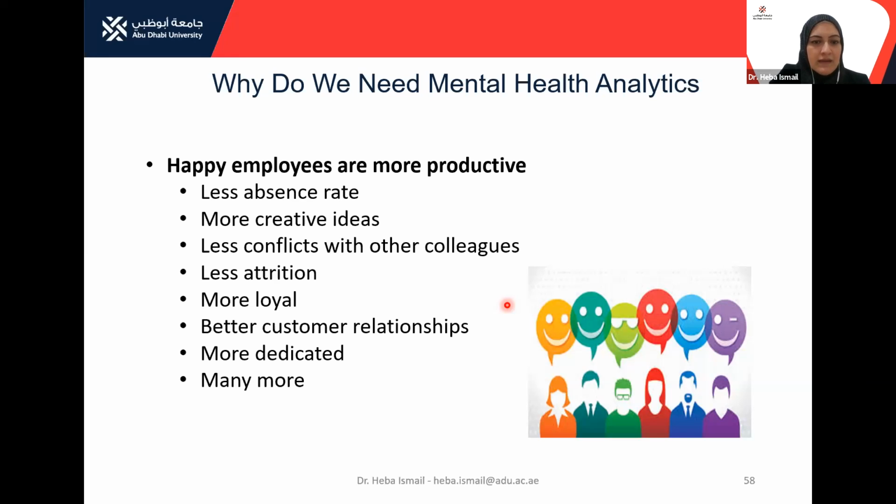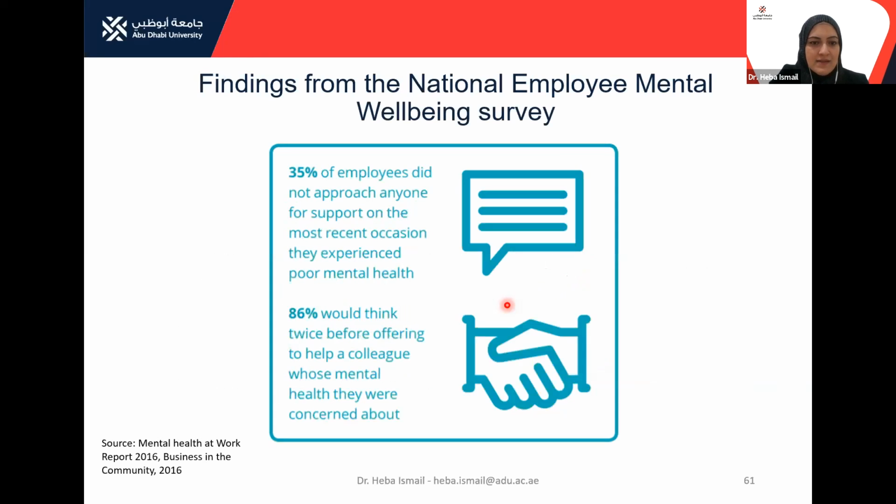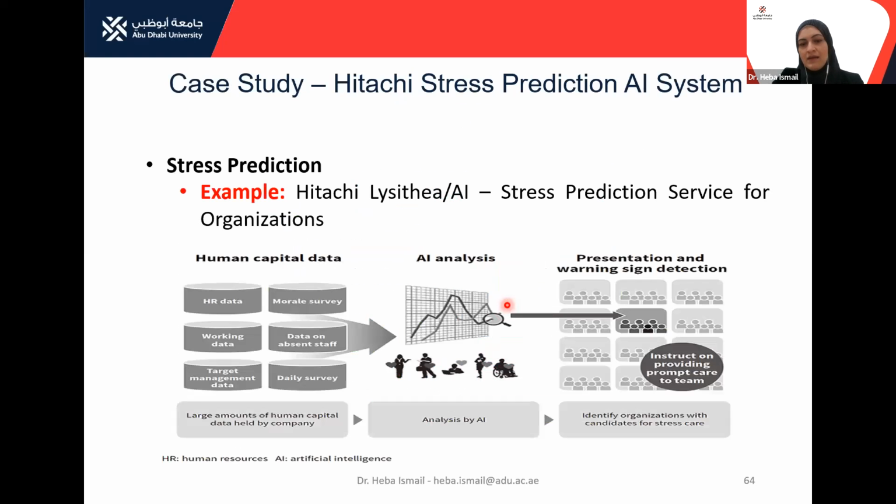I've put for you here some interesting statistics which you can go through, because I've already uploaded the slides on the training website. But let's have a look at this example. What is this? Someone would come and ask a question like, how can we really predict employees' mental health status?